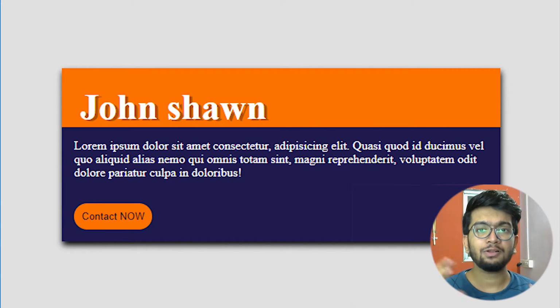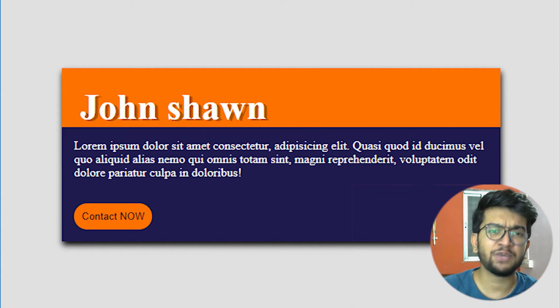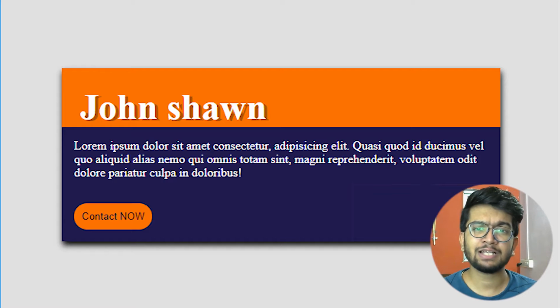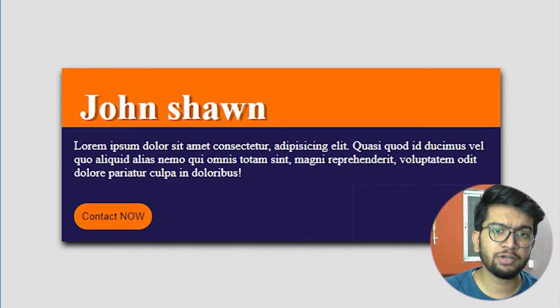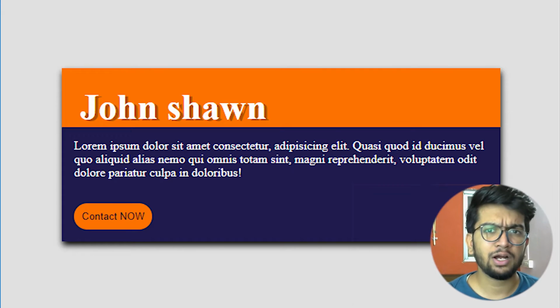It's a simple card, nothing special about it, but as you can see there are some minute details to the card. We have a primary color and a secondary color, orange and blue. The header has a slight shadow which is not necessarily black, or a darker shade of black, but it's a darker shade of the primary color, the background of the header itself.